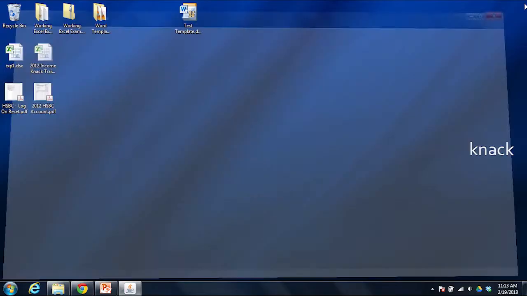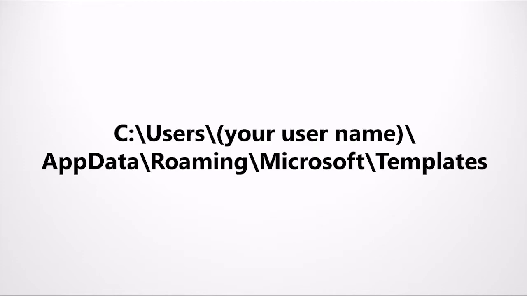So what are we going to do to resolve this issue? We need to put this template file into a spot that we can go back to and reuse from within Microsoft Word. Now, where is that spot? Interestingly enough, it is at a ridiculously long address. It's C, and then users, and then whatever your username is, and then the term app data, and then roaming, and then Microsoft, and so on. Okay, so how exactly do we make this happen? And remember, you can always go back in that video and check where that thing is.